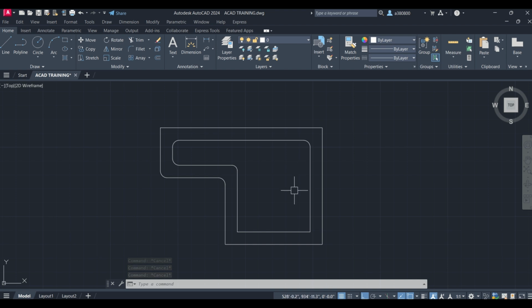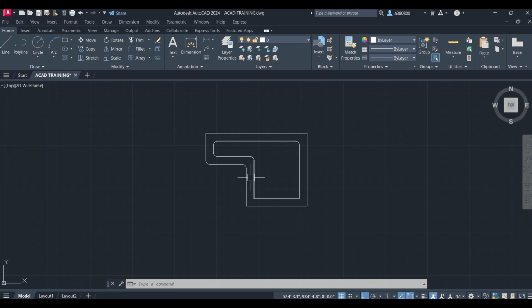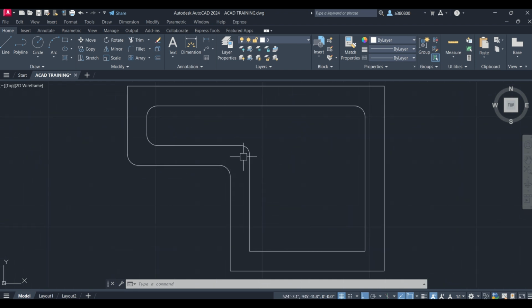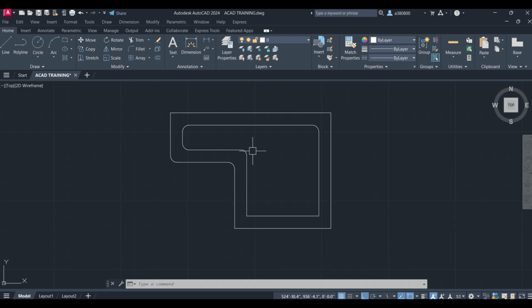So see, there are a lot of ways of making drawings. This is not the only way, sorry. This is just one way of making something, right? Everyone is expert in their own way of creating drawings in these software. There is nothing like everyone making things in the same way. So first of all, you all need to practice this one till this point.